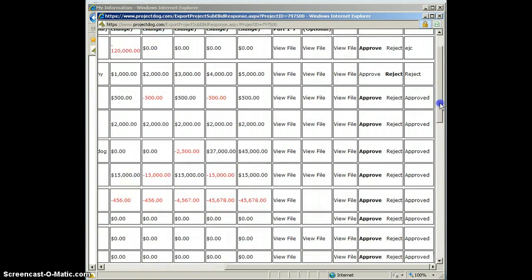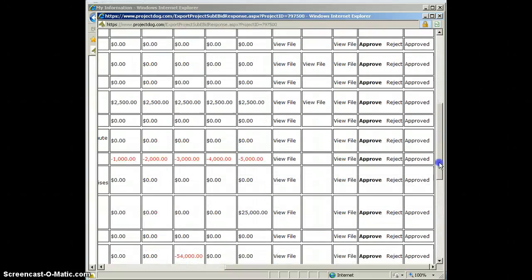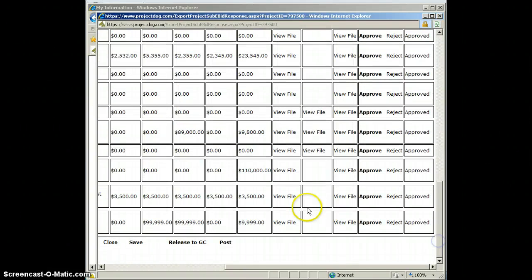So once that process is complete, you can scroll down to the bottom and you have two options. You can release it to the general contractors, or you can post it. If you release it to the general contractor, it's going to populate all of their bid forms so that they can select who's going to be doing the subcontract for that trade.